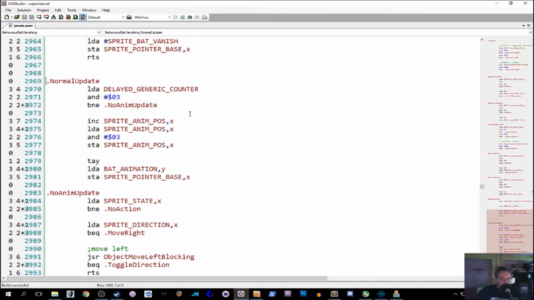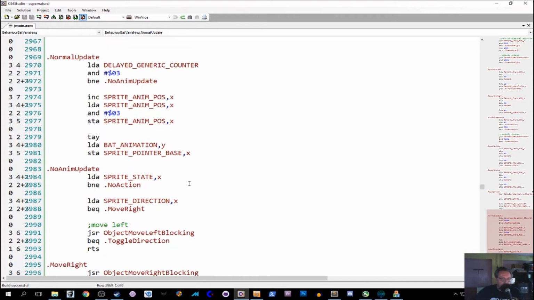There's either a no animation update or an animation update. So we animate it every frame, I suppose. No animation update. No, we update it every frame, but we don't animate it every frame.